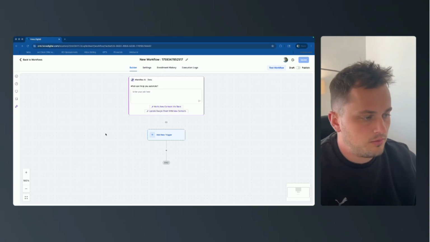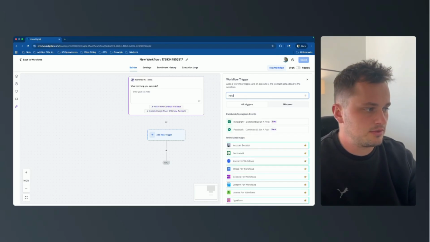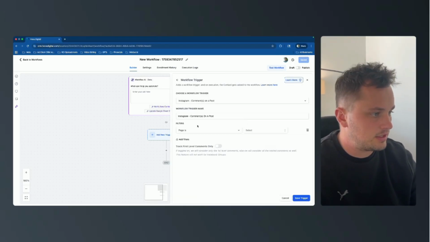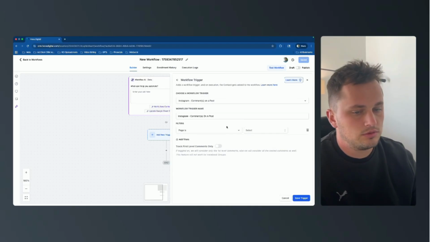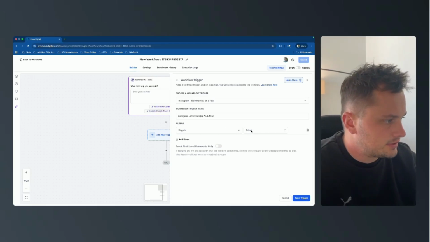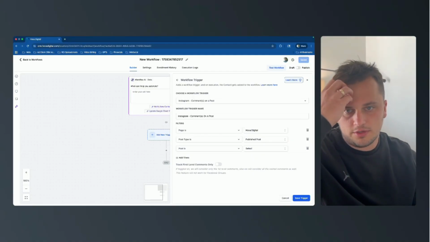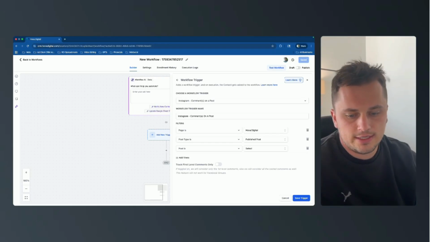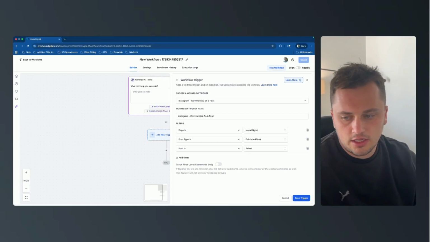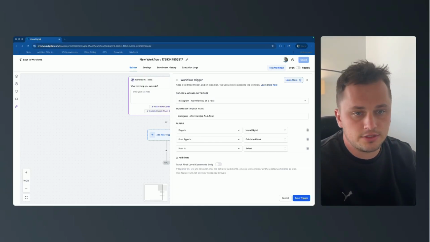What we want to have happen for X is, if an Instagram comment or a Facebook comment happens, then we want it to send DMs, update pipeline stages and everything. So for the page, make sure you select your page. Post type is publish post. And an important note I want to cover is that you don't want to have a specific post, because there's that option right there, post is, and then select the particular type of post.